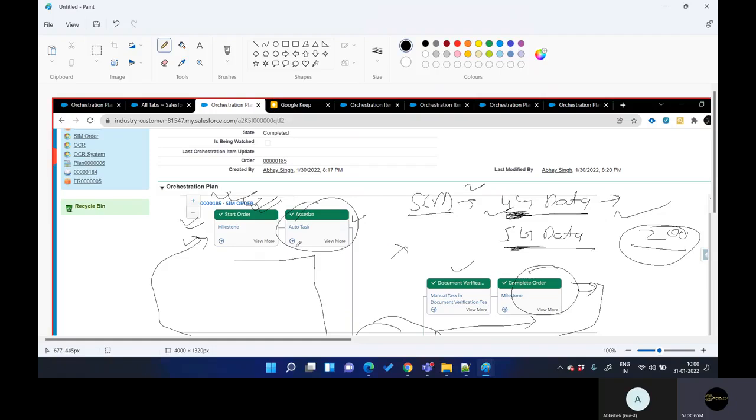And again, based on the rules and conditions that we have created, the orchestration will start. And finally, when we reach the assetization process, the actual effective plan will now be converted into 5G, which is the latest choice of the user. And then it will also complete the other steps, right? Order decomposition and order orchestration will start again. Don't be confused. If anyone buys 4G and within a certain time switches to 5G, we will not cancel the 4G orchestration process. No, we will still complete it, and then we will chain it again.